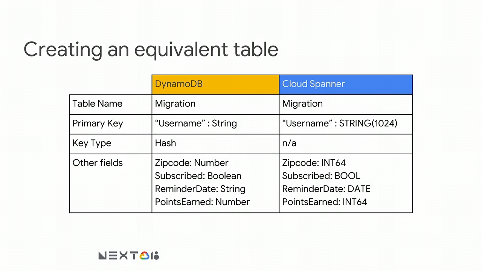So let's create the equivalent table. I'm taking that metadata we went through in the homework collection, and we're going to create the equivalent table in Cloud Spanner. Let's say that we've looked at all the attributes inside of our DynamoDB table and decided that there are really just 4 consistent attributes that represent the majority of what we're looking at. It's like zip code, subscribed, whether somebody subscribed to a feed or not, when they were sent a reminder date, maybe some points they've earned. So this is a fictitious table, but it's probably not too dissimilar from the way that you would use a straightforward database like DynamoDB that's more key value oriented. So we'll map that nicely onto a Cloud Spanner schema.